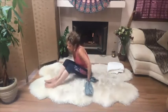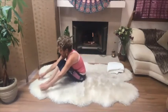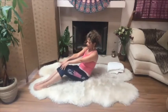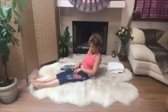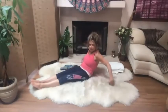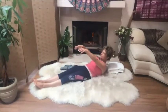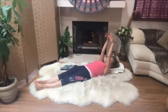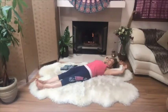come into a reclined position. For me, I have to shift. You might be in the perfect position. But we're going to let the fingers trace up the front of the legs, know where your strap is, and begin to lengthen the legs forward as you start to slowly let your spine find the gravity, waiting for it to land softly, safely, and with control into support of the floor.